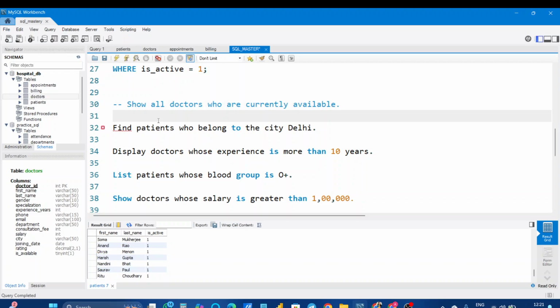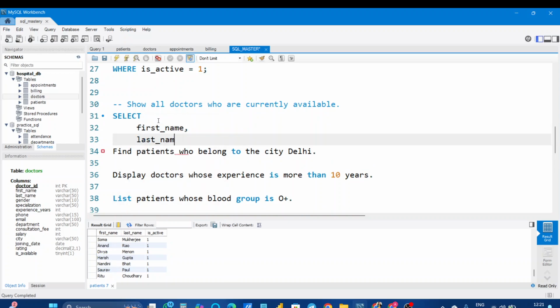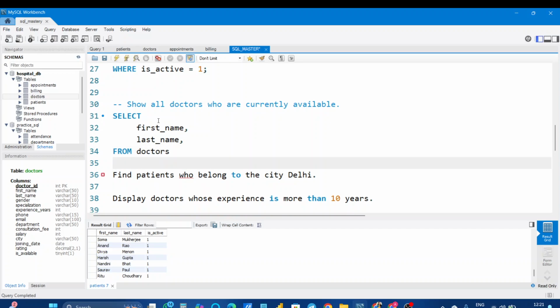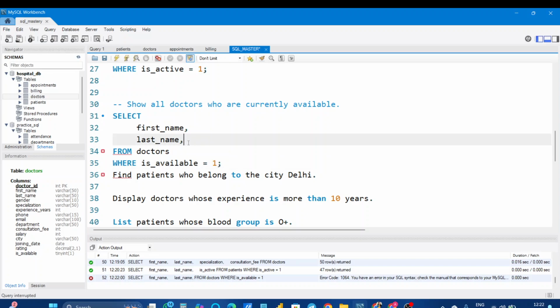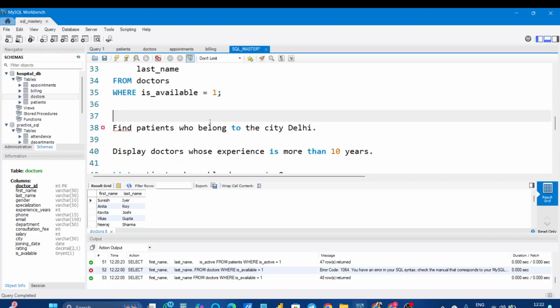So let's write the query. Okay. Here the output we get is the names of those doctors who are available right now.